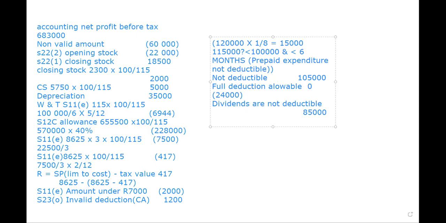So note 8. Pretty Candle entered into a 30-year lease agreement for the rental of factory premises from 1st April 2017 at a rental of 13,800 per month and immediately occupied the property. Again, the approach reigns supreme. Here you should know your scope. Within your scope, you know that this qualifies for a section 11A deduction, and they said all amounts are inclusive of VAT, and this is a VAT vendor, so you should exclude the VAT. So let's go to our calculations and exclude the VAT and recognize a section 11A deduction.